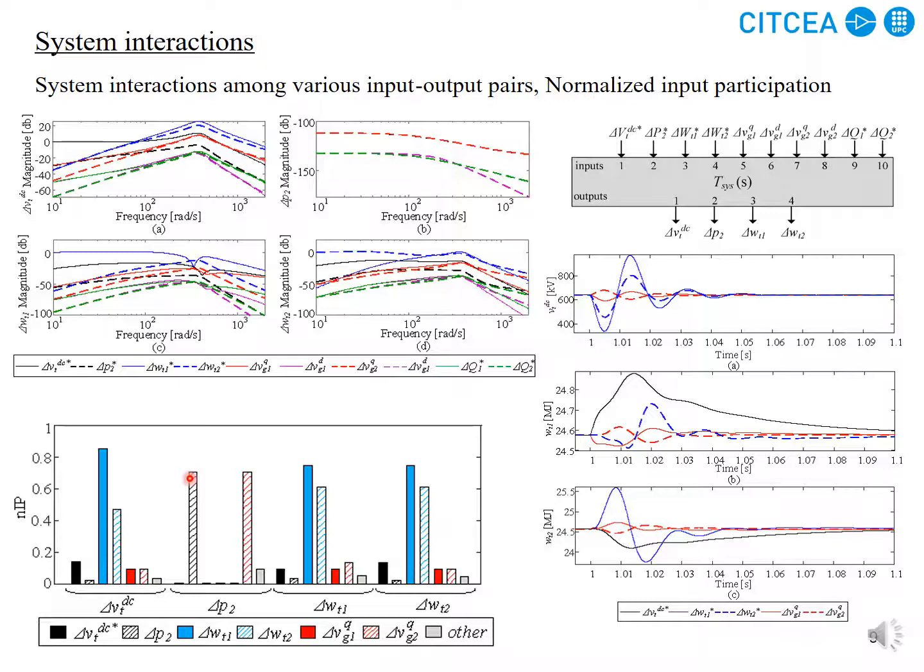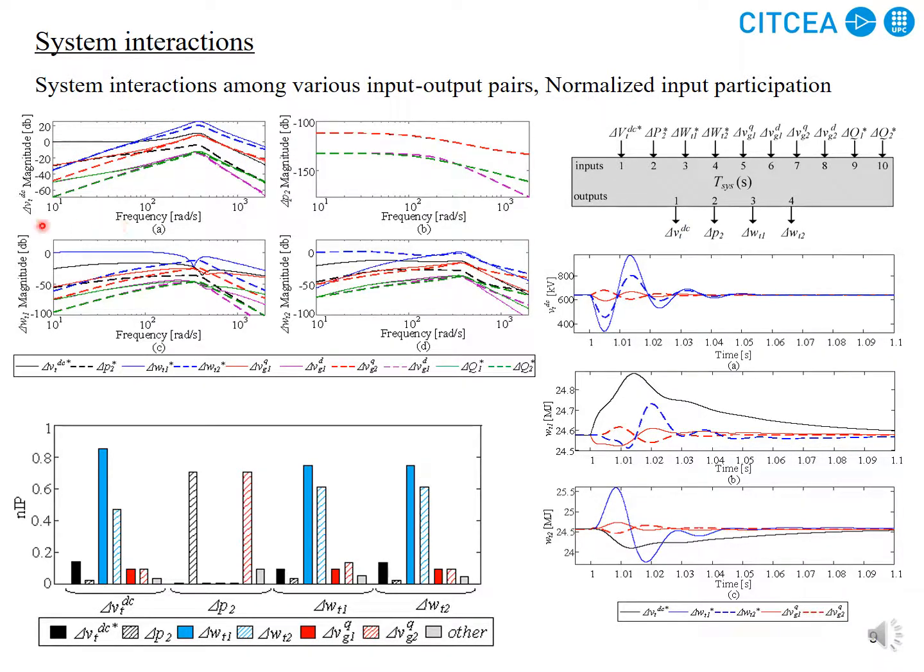The Bode plot could be of interest. So the system has 10 inputs and 4 outputs. The inputs are selected based on the importance, and the outputs are mainly the control variables of the system. With the 10 inputs indicated here, we can find the Bode plot of every individual output.